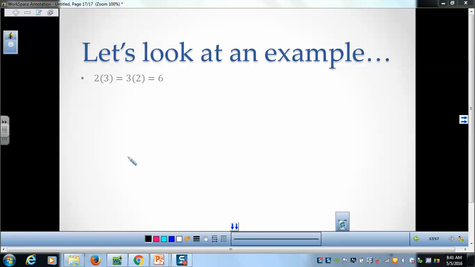Okay, so let's look at this example. Once again, I'm going to use blue to indicate positive numbers and red to indicate negative numbers. If we look at this, what it says first is that I have 2 groups. I have a group here and I have a group here. Then it says I have 3 in each group, and it's a positive 3. So I have 3 in this group, 3 in this group. What you can see very quickly is all I have are positive numbers. I only have blue tick marks, so my result has to be positive. That's the only kind of numbers I have here.